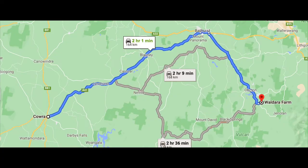Here's a map of the route that I'll be taking to Waldara Farm today. I'll be starting off from Cowra, obviously, and heading to Bathurst, and then down to Oberon, and just south of Oberon is our lovely venue. I haven't been there before, and I'm looking forward to checking it out. Let's get to it.